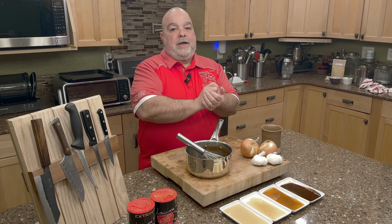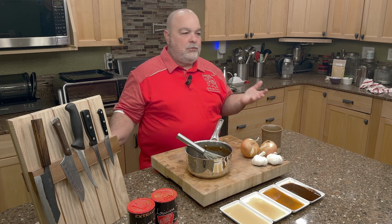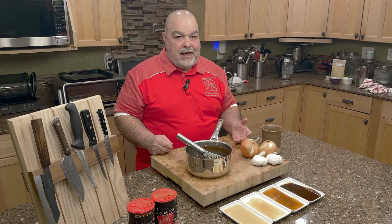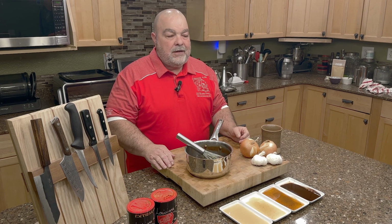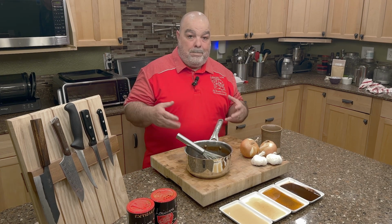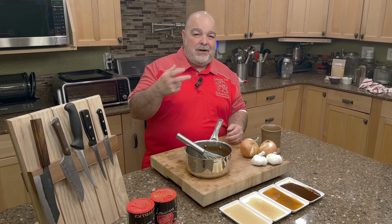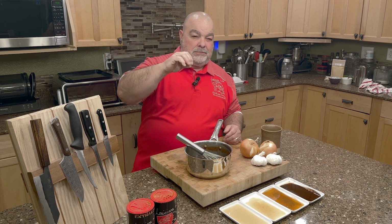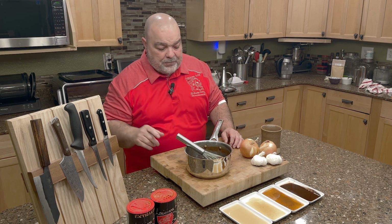What flour do we use, right? So there's a bunch of flours. There's bread flour, there's high protein flour, there's high gluten flour, there's cake flour, self-rising flour. Use all-purpose. We just want straight all-purpose flour. Don't use self-rising. Self-rising has baking soda and baking powder in it, and is primarily for baking. And look, it's fine. The problem is you're going to get an off flavor as you cook it. The solids from the baking powder are going to get a little funky. So just, straight up AP flour, all-purpose flour.